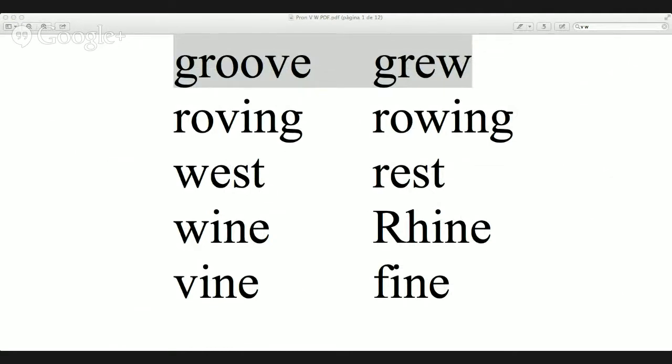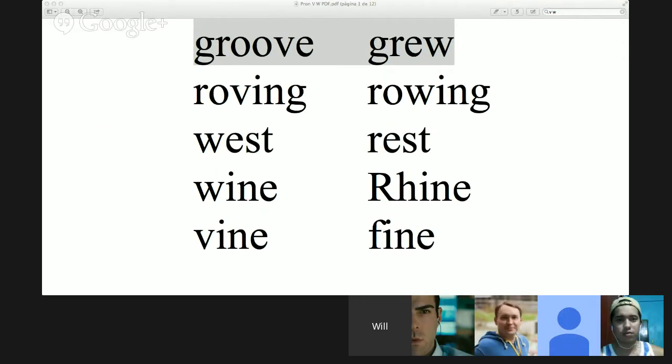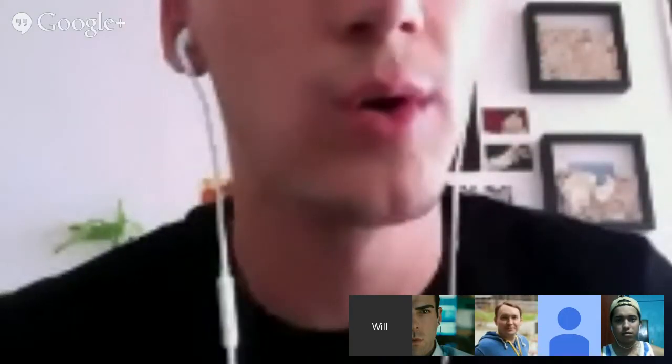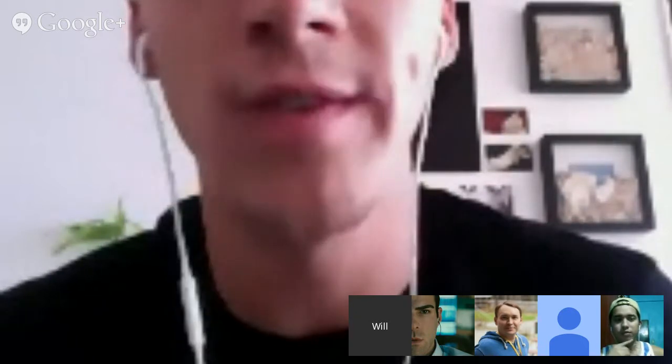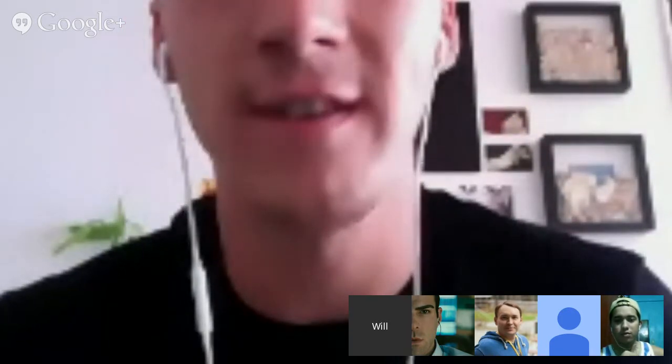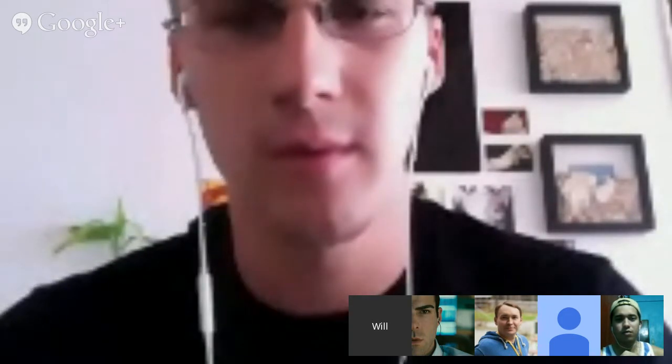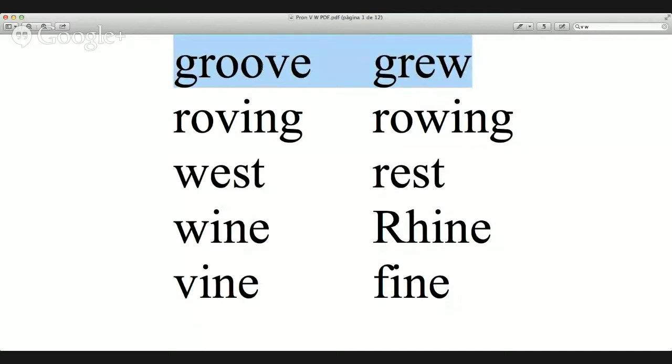Groove and groove. Good. I really want to hear that. So groove and groove. Repeat that one more time for me. Groove, groove. Good. Jade. Groove, groove. And again, let me hear that. It's difficult at the end because you go ooh. So we want to focus on that ooh, groove. Groove, groove. There you go. Pavel. Groove, groove. Good. Peter. Groove, groove. Perfect.